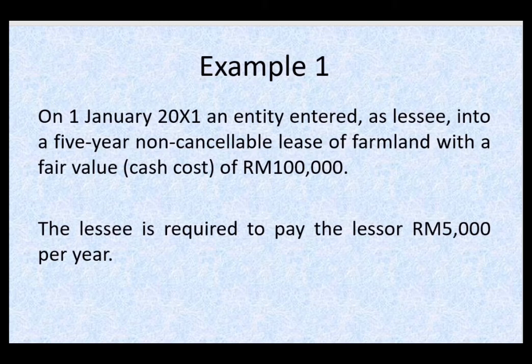On 1 January 20X1, an entity entered as lessee into a 5-year non-cancellable lease of farmland with a fair value or cash cost of 100,000 ringgit. The lessee is required to pay the lessor 5,000 ringgit per year. The question is whether this is an operating lease or not. The answer is yes.